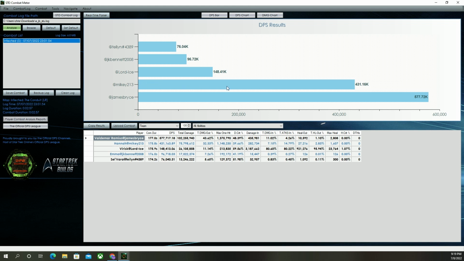Mikey was running control for me tonight, and he pulled 431.1k. Well done, Mikey. Next up, we have at Lord Ice. He was our tank for the run. He came in at 148.4k. He is both mine and Mikey's tanking student. He is exceeding our expectations well and above the mark. Keep up the great work, Lord Ice. He pulled in 80% attacks in, 80% damage in. Well done.